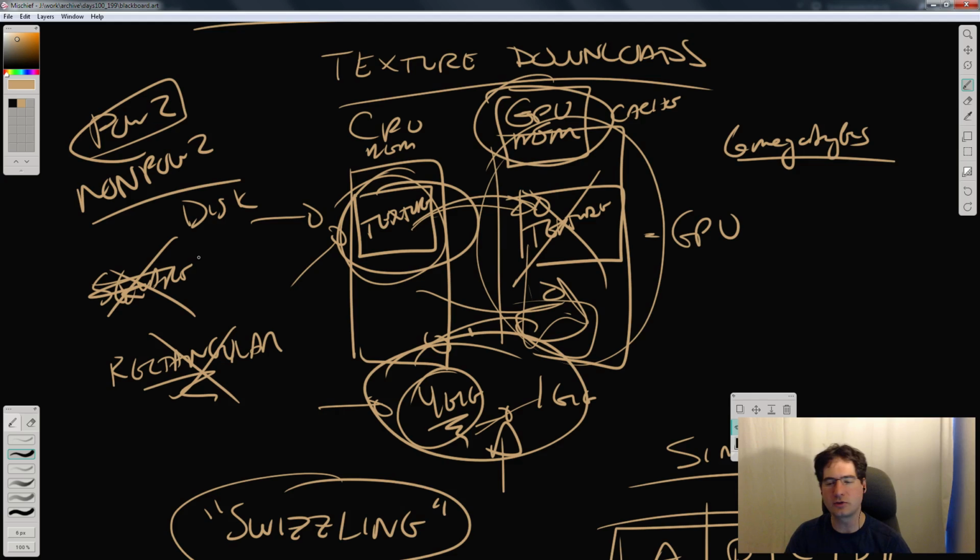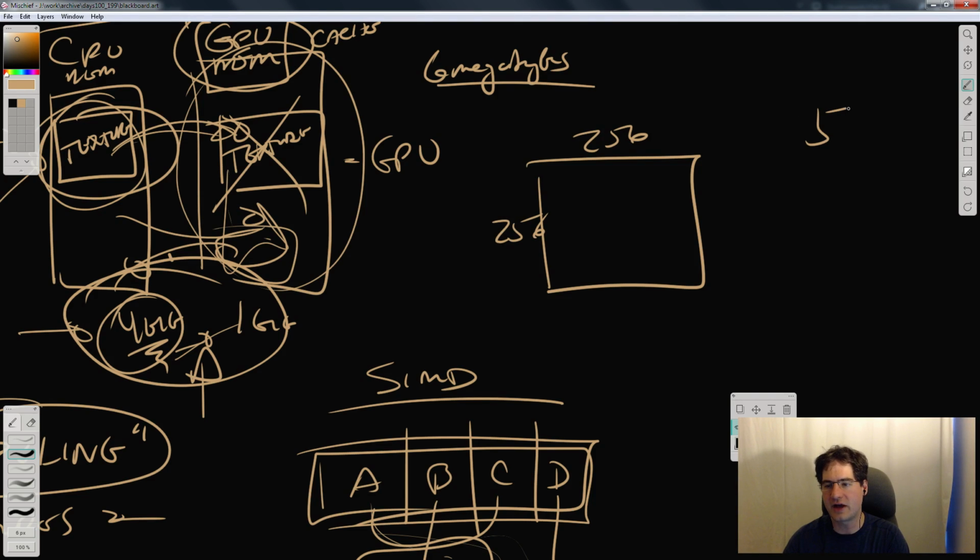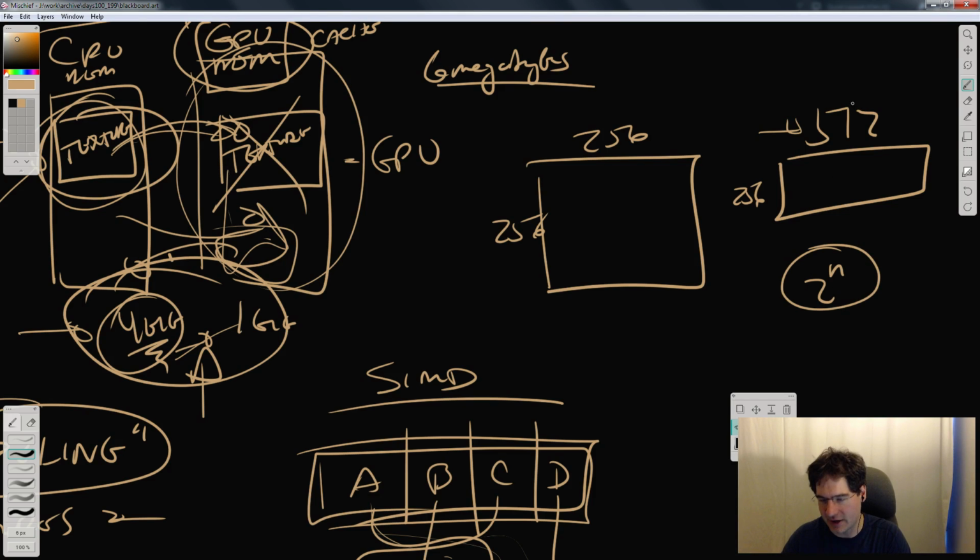So most textures that you would use on a graphics card for mapping onto a 3D model are power of 2. What that means is simply that the sides are a power of 2 in length. So if I was to draw you one of these, it would always be like 256 by 256 or 512 by 256, right? So it can be a rectangle, but the actual dimension is 2 to some power and never anything else. It's never going to be 540, right? It's going to be 512 or 1024, but it's not going to be this.